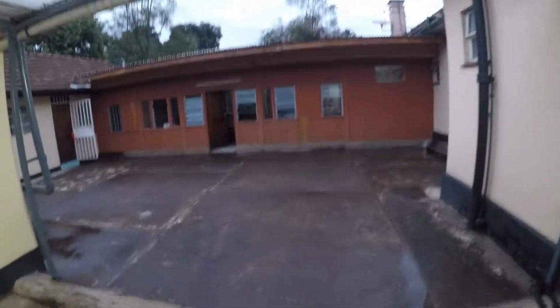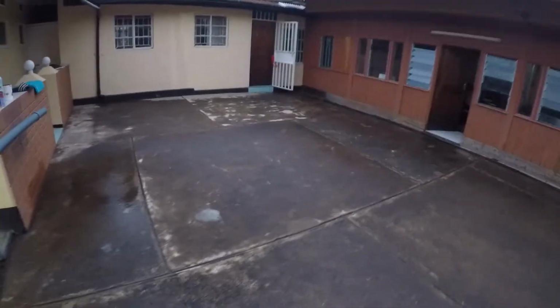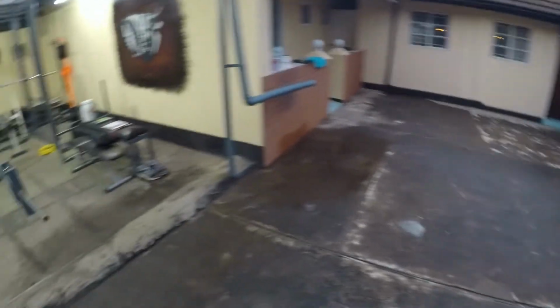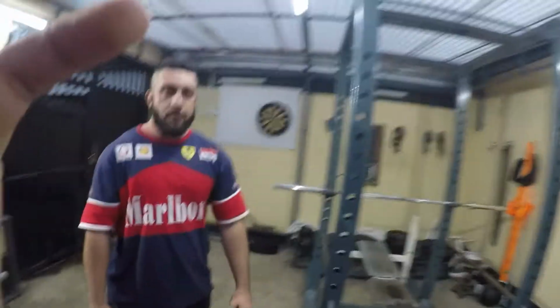You can see the conditions are not very advisable for farmer's walk. Still drizzling a bit. It's a slippery floor, so not a very conducive thing. So we're going to do some farmer's hold today, which is just like the walk, but you just hold it for time. Yeah, so we'll start filming on our top sets.